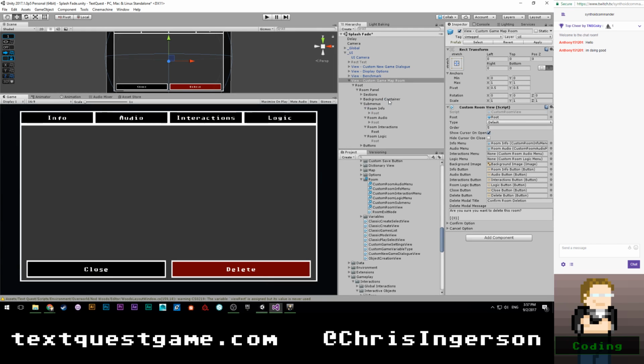Okay. Gotta wait for Unity to compile. Aha! Now we can actually place everything in there. So interactions and room logic. Sweet. So now that's done.